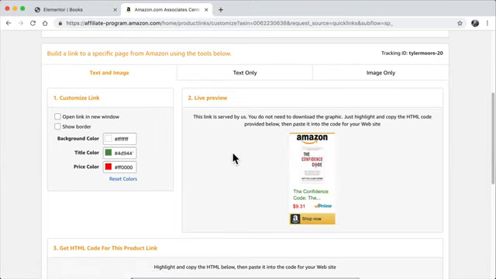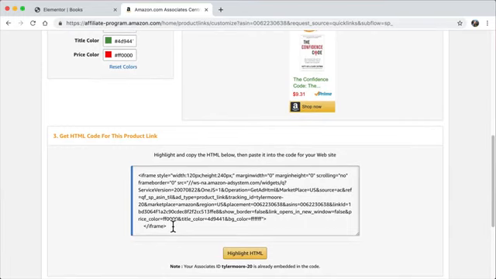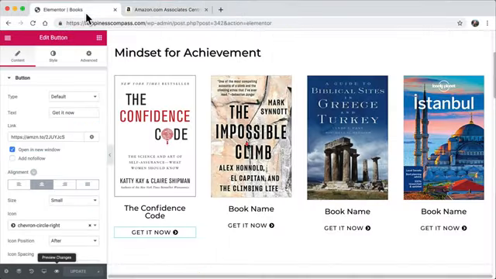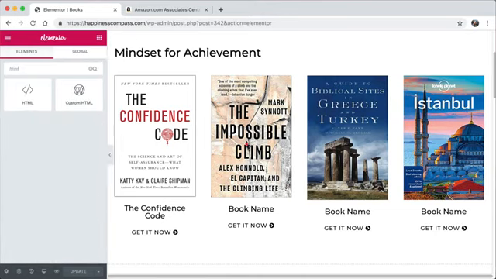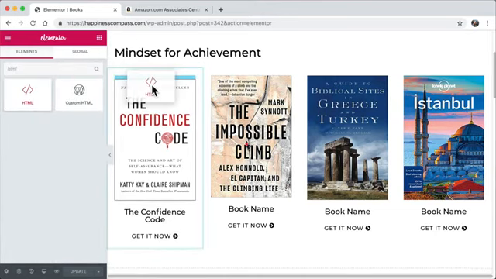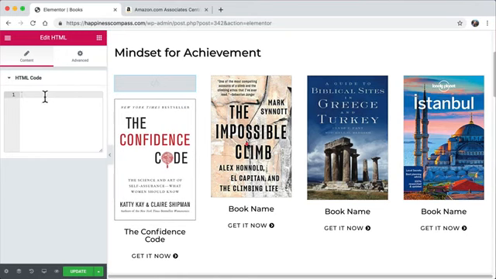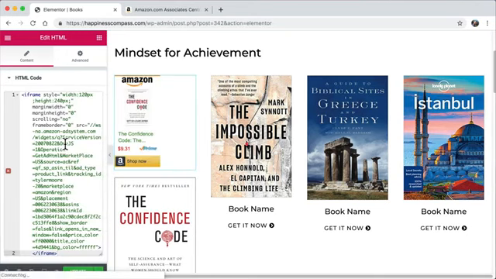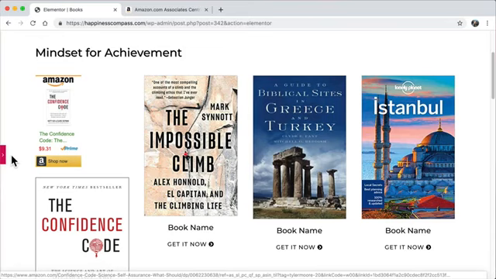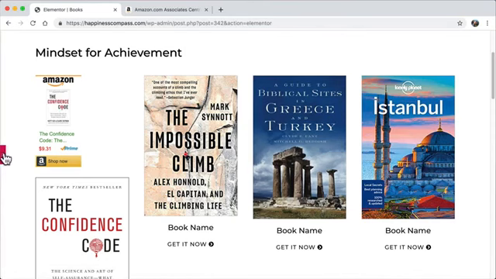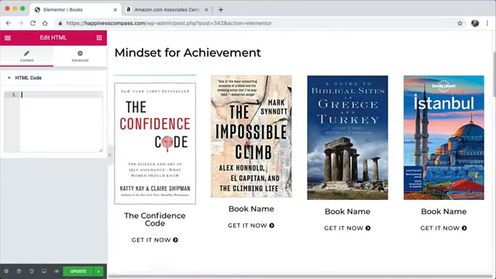So we see this one right here, and we have the HTML here. So we can copy this, go back to our website, click on this button, and type in HTML. This is the way you would insert HTML into your website. We're just going to add it up here, and we'll paste the HTML. So that's a way of putting it in, and that might work really well for like a sidebar or something if you have it on your website, but our page looks much better than the way Amazon formats it. It might take a little bit more time, but it's much better. So we're just going to delete that.